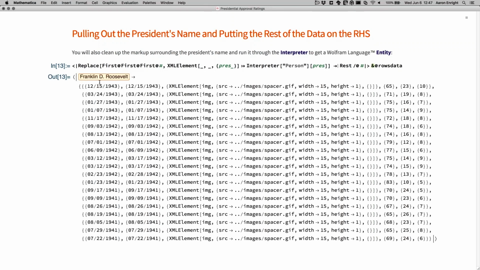And here we have Franklin Roosevelt going to a date. That's the colored swatch in the table, and then the numbers. Here you can see that we are on our way.